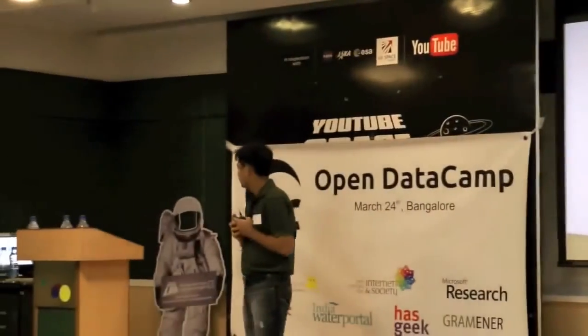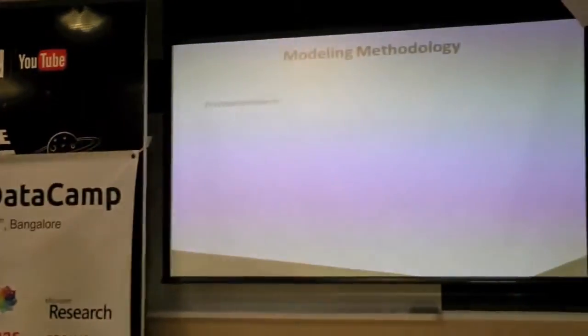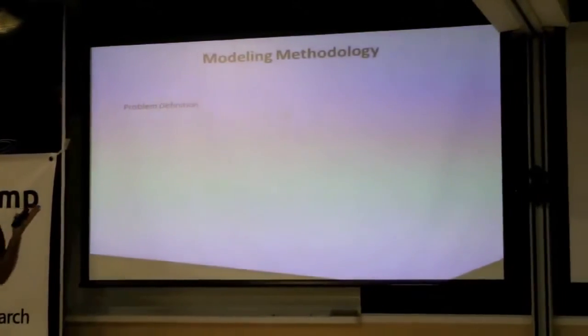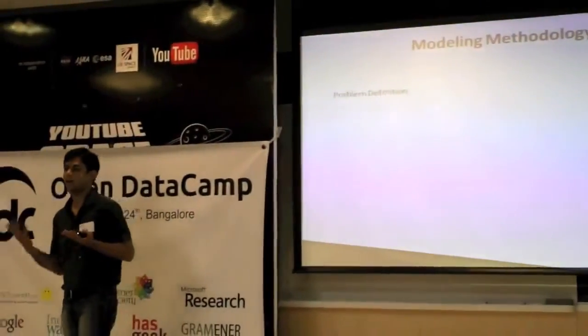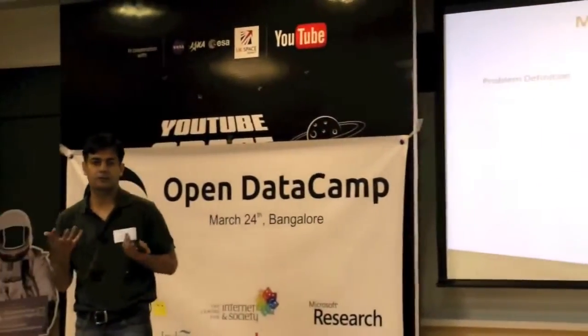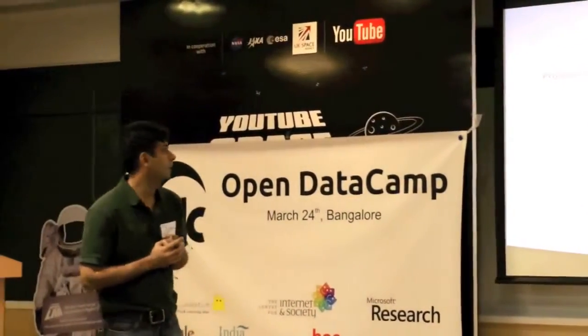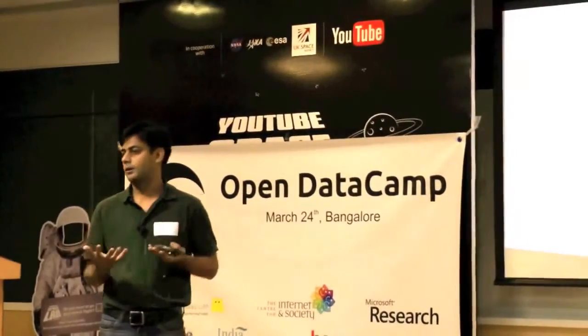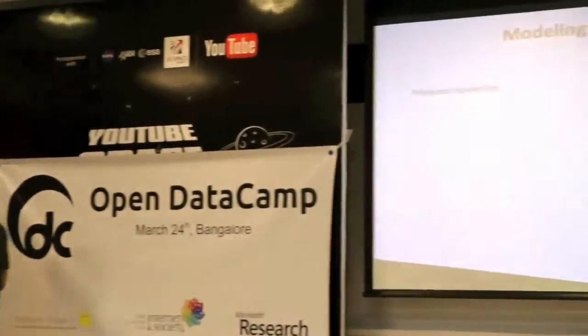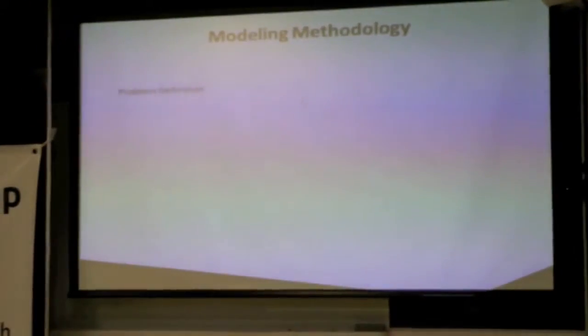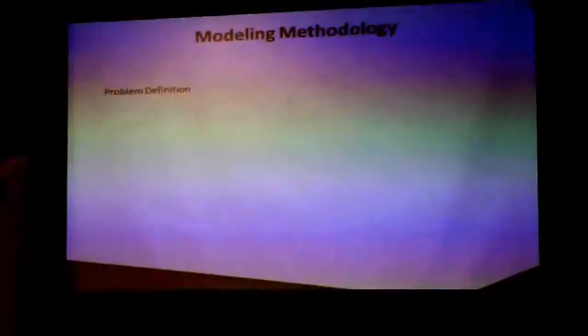So we followed the standard methodology. There's a problem definition. There was a business problem that was given to us. How do you convert that into an analytical problem? This is obviously the first step for any kind of analytics project. You need to figure out what is it that you're modeling for, what is it that you're trying to predict. Also, in my experience, one of the trickiest parts of the whole process. This is where the projects either become really successful or they die off.